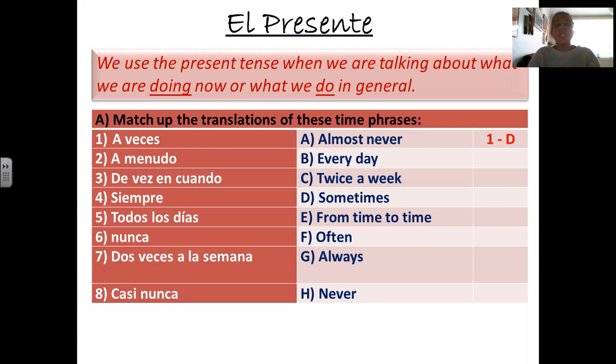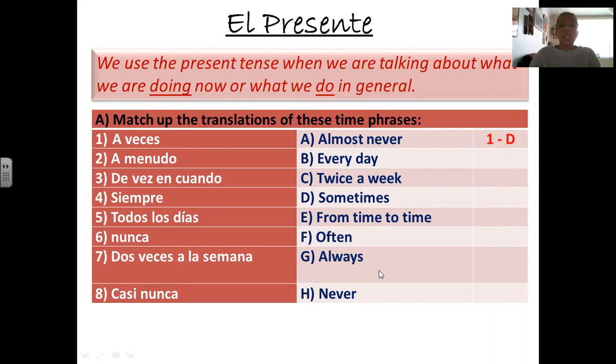So you've got here some time phrases. I want you to write the time phrases in Spanish, and then next to it, you're gonna write the translation in English. I'm gonna give you the answers just by writing the number and the letter, okay? So give yourself about 5 minutes to do this activity, okay? Write the Spanish, and then next to it, you're gonna put the correct English translation. Give yourself 5 minutes. I will show you the correction of these activities later on, okay?